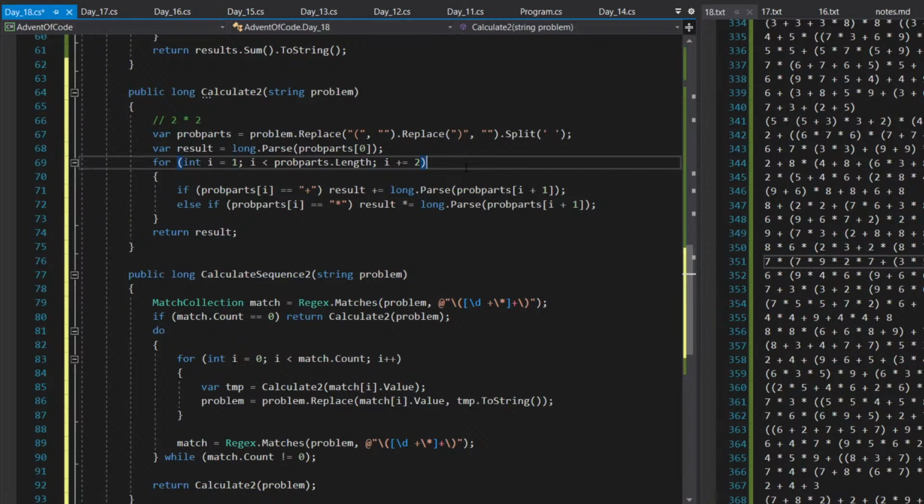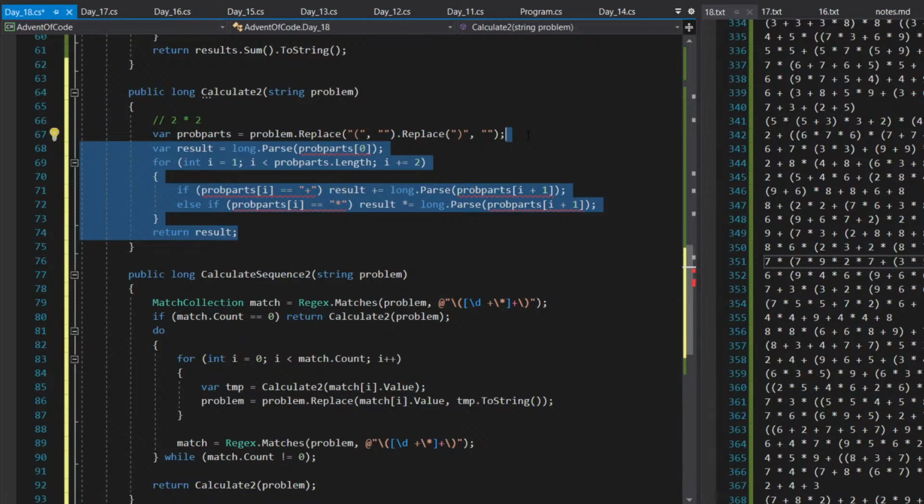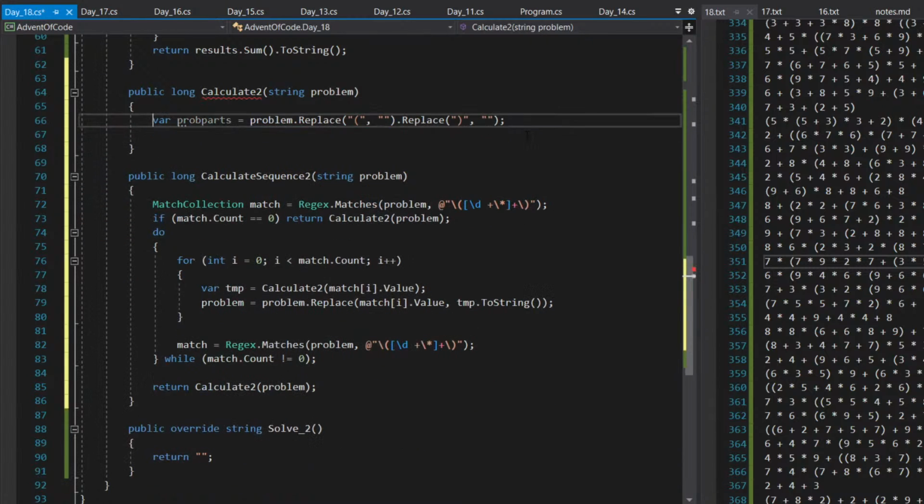So we can first search for, let's get rid of this. And we'll do our find and replace trick again. 2 times 2 equals 4.